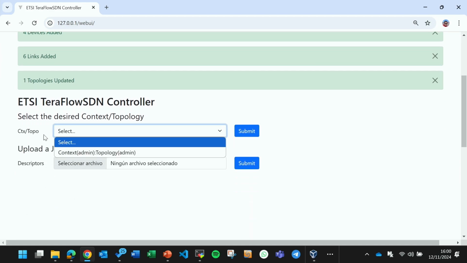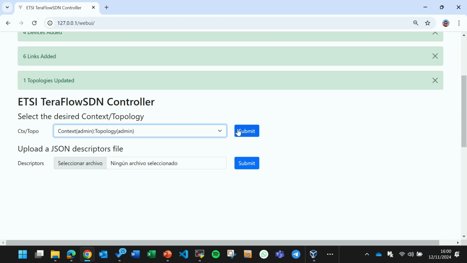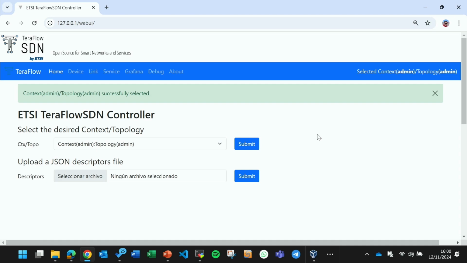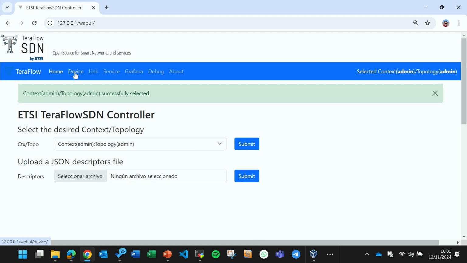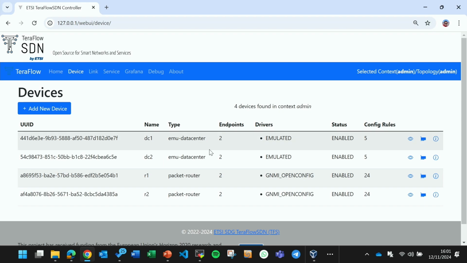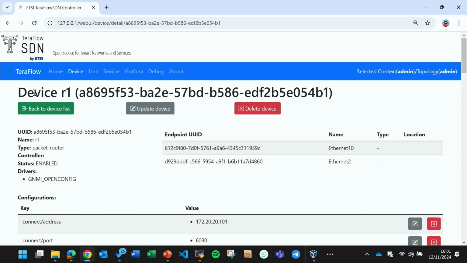If now we select the context admin and topology admin that was created and we press submit, we can see the representation of the topology with data center 1, the router 1, router 2, and the data center 2. You can also browse the device tab and you can see the details of the different elements. For you to know, this icon that you see here, if you press it, for instance, I will go for one of the routers, you can go to the details, okay?